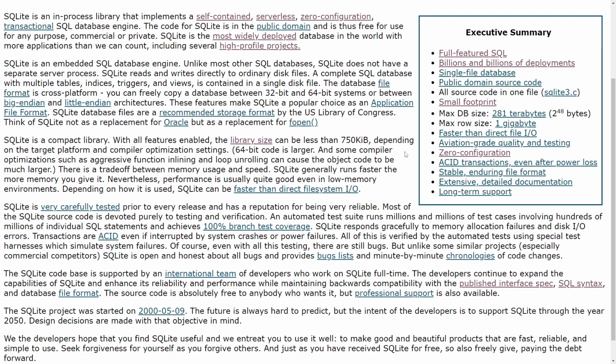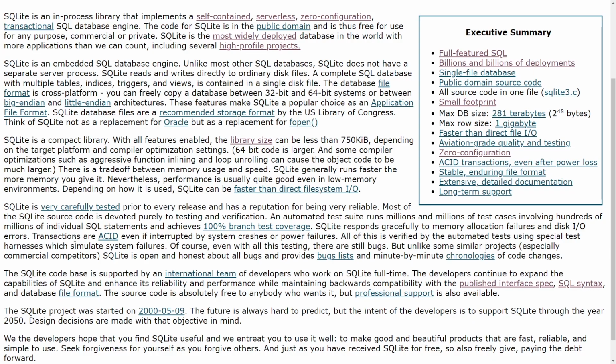Unfortunately, I think this is written in a way that you kind of need to already understand it to understand the text, or at least you need to have some familiarity with other database management systems to understand much of the text you're seeing here. So it says, for instance, that transactions are ACID even if interrupted by system crashes or power failures. And that probably only makes sense to you if you already know what ACID means and what transactions are. I don't think you should spend too much time on this page here, but after the course you can go back and read a bit in the documentation and then hopefully you'll understand much more.